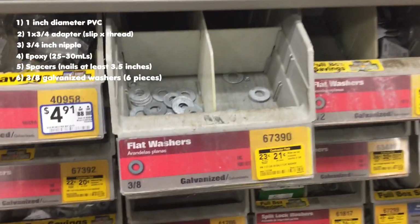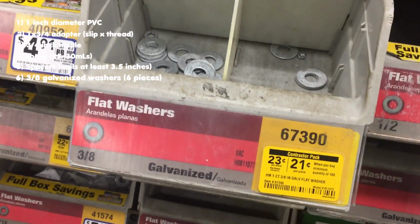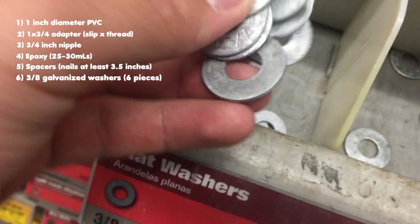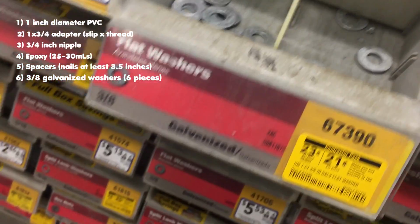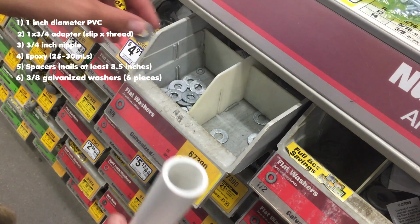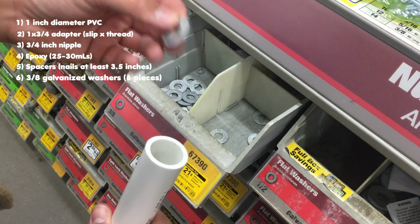The last thing you need are the special galvanized 3/8 washers. These are the only washers I've found to fit inside of a 1-inch PVC tube, and they kind of fit okay. If I were you, I would take the time to test how they fit inside the pipe, and I would select the ones that were the most snug. That being said, don't be surprised when you find that none of them are snug at all, and that's fine.